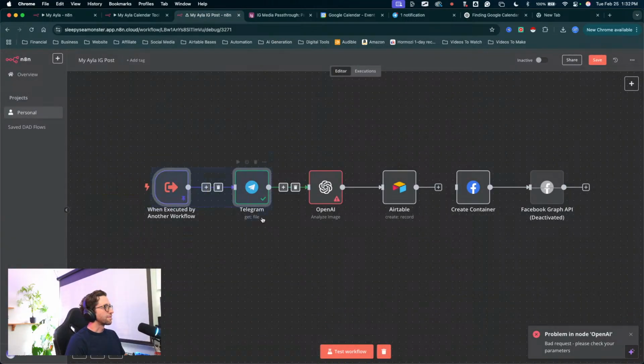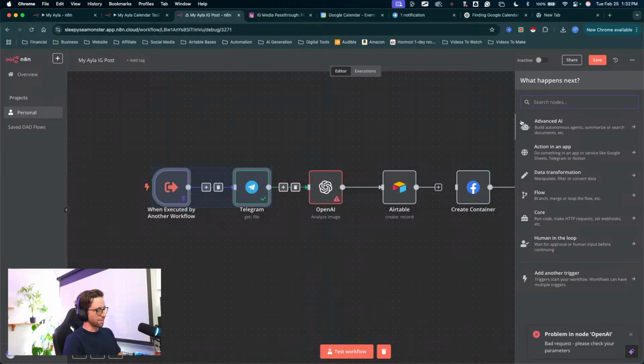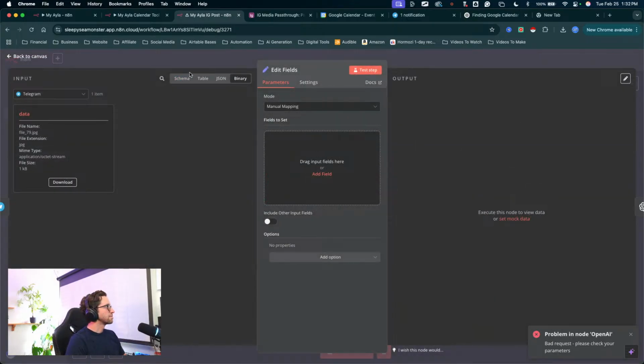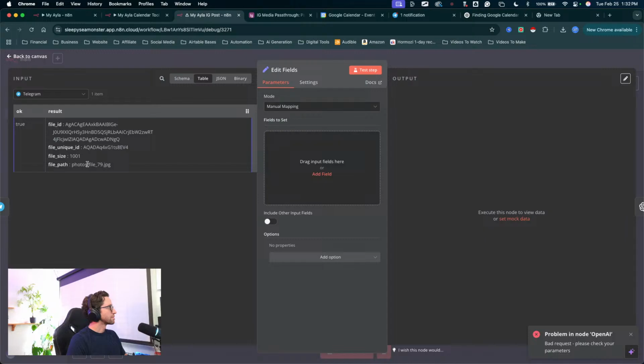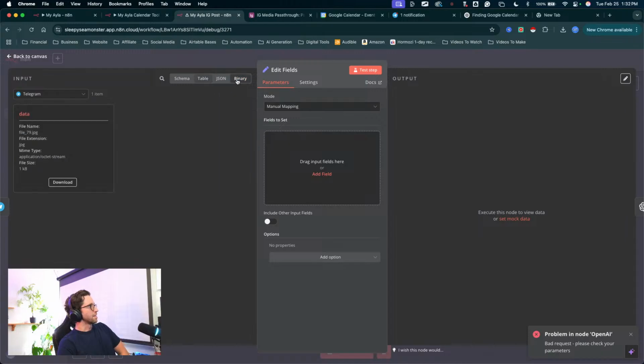So coming from Telegram, we need to set the MIME type. Oh, this was the problem too. My other workflow again, I'll have to find that, I don't know why I don't keep my stuff better organized, but it's converting.